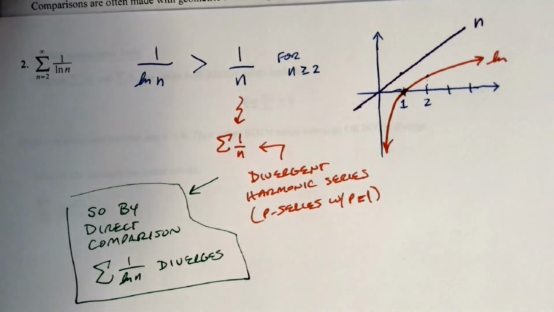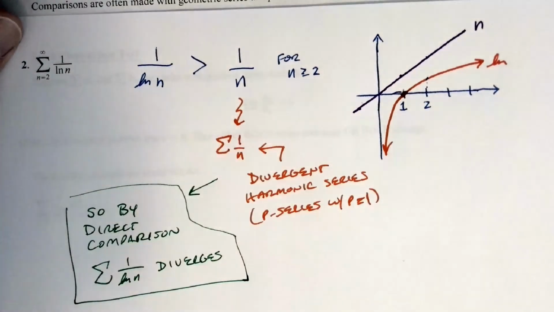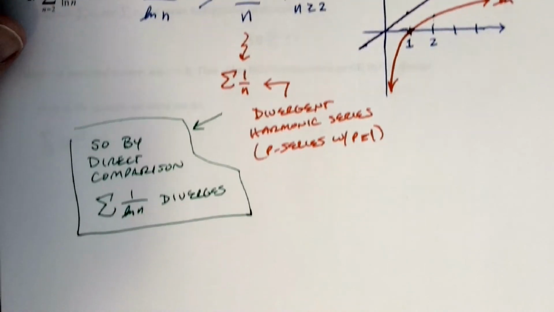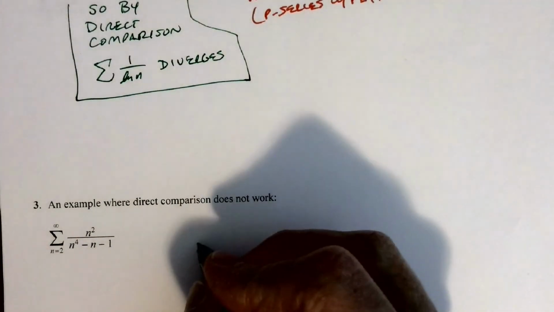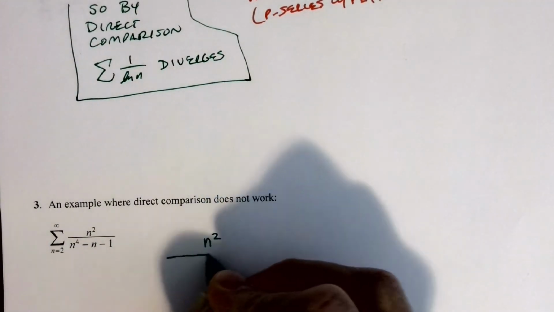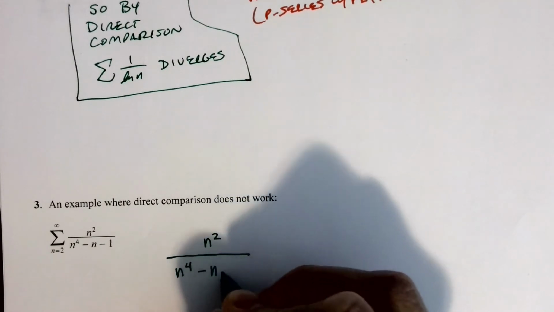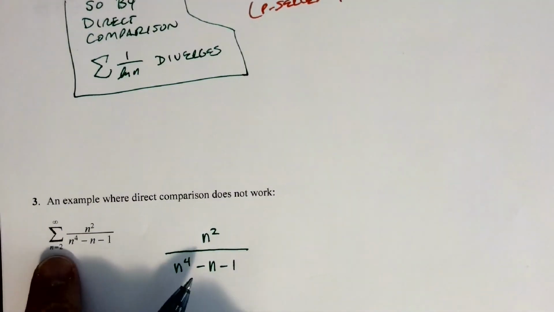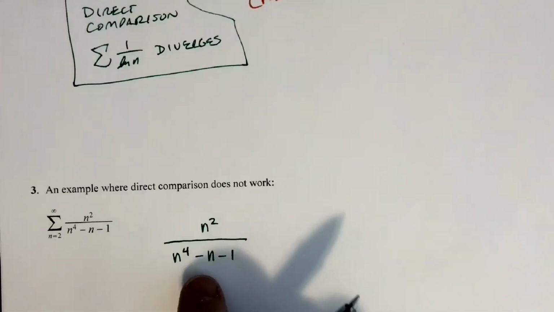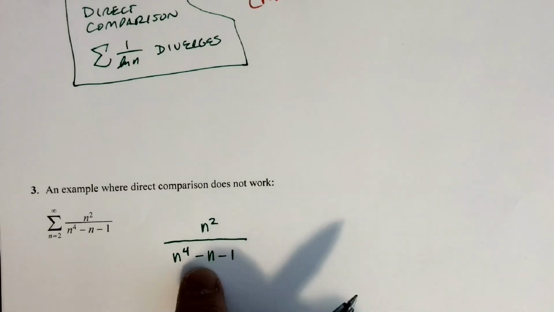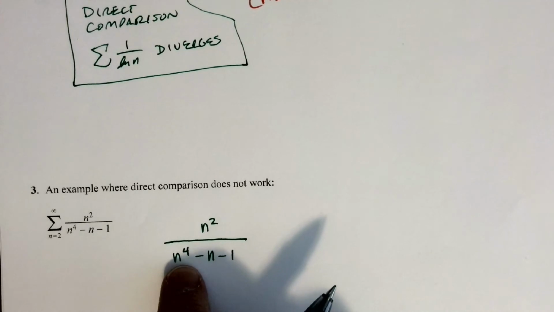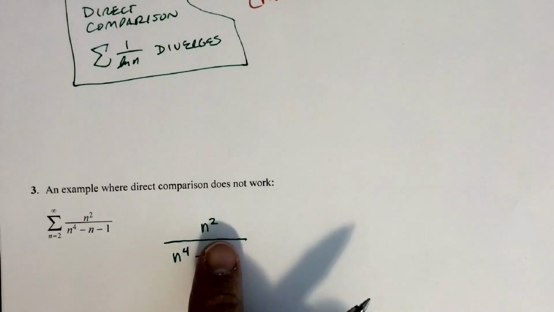Now, direct comparison is nice. Of course, you've got to get the inequality in the correct direction in order for this to work. And that becomes problematic in an example like this. What might I compare this series terms to? Well, as n goes from 2 to infinity, as n gets larger and larger, the bottom polynomial in the index n gets dominated by the n to the fourth term. For large values of n, like n equal 1,000, a million, a billion, then basically it's just n to the fourth.